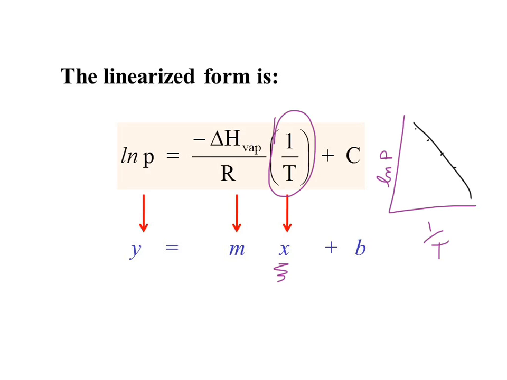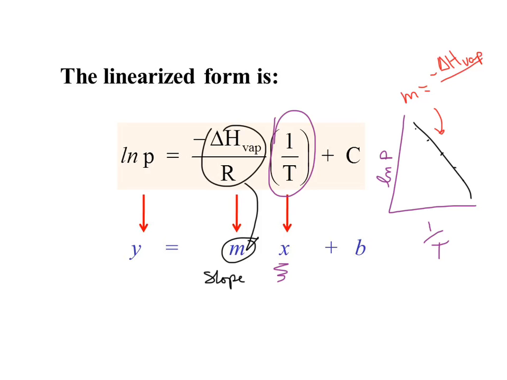And the cool thing about this, which was done on purpose, is that the slope of that line, for which we use the variable m, is going to be equal to the heat of vaporization for that stuff over R times -1, actually. So over here, I'll say m, the slope of this Clausius-Clapeyron plot line, is equal to negative delta H, heat of vaporization for that substance, divided by a constant. Okay, so that's it in a nutshell.